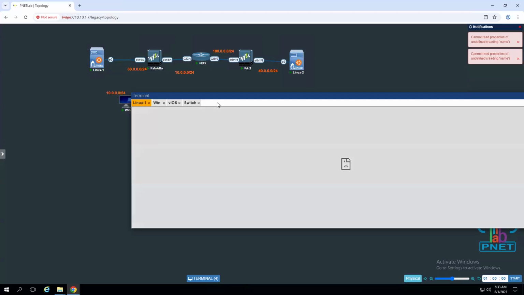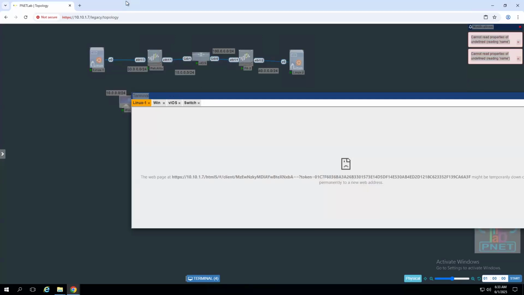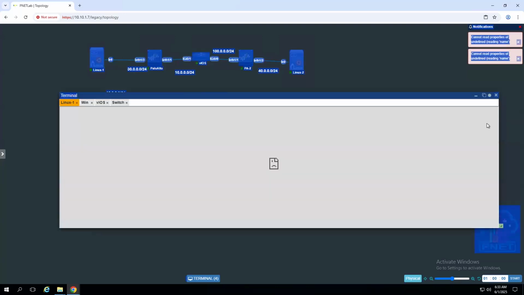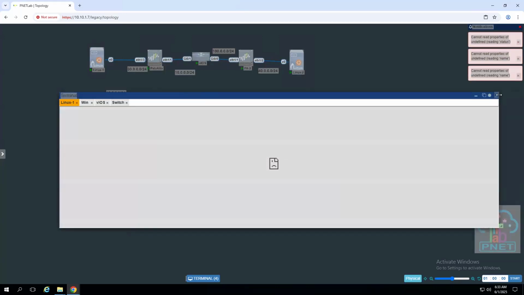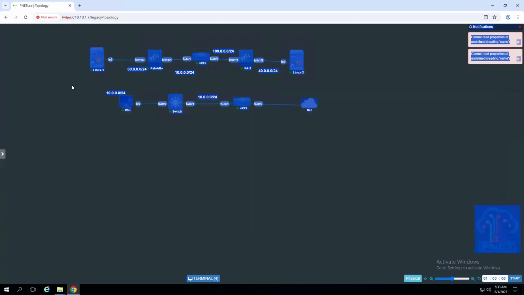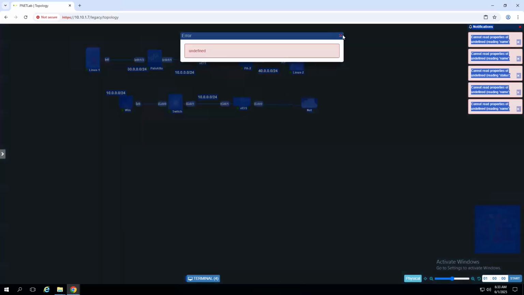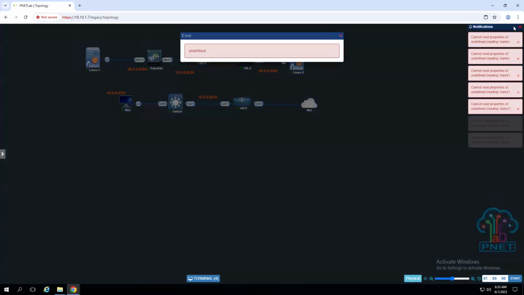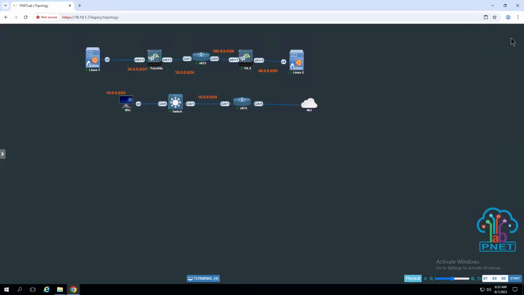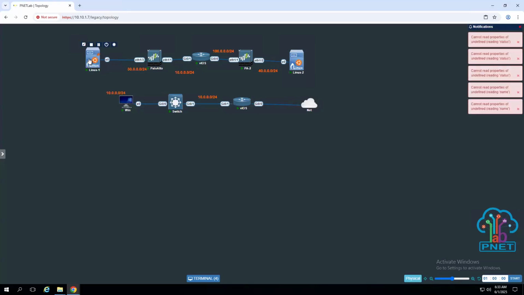What happened here? I think, one second. Why has this changed? Cannot read properties undefined reading status.